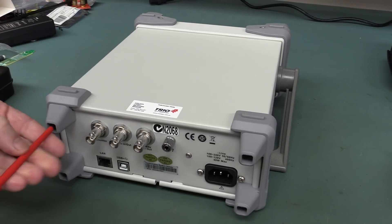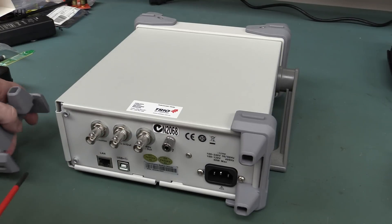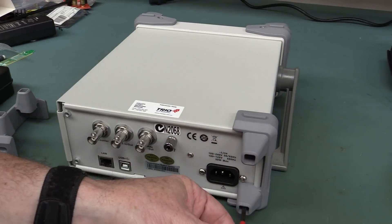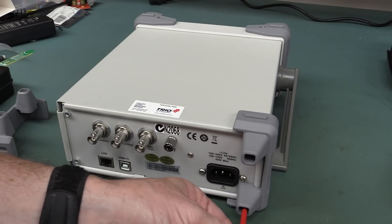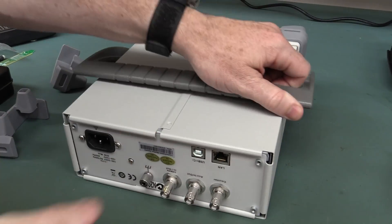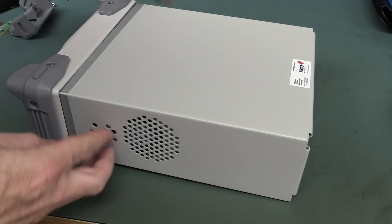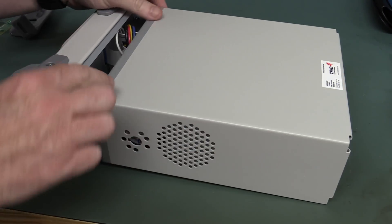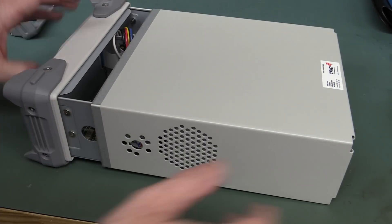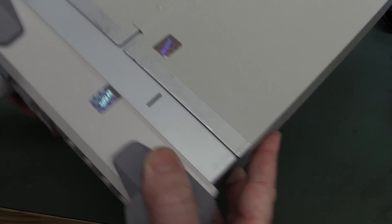It should very easily slide off — we've got some Torx screws in here with metal threaded inserts, no worries at all. The main thing we're interested in is of course the DAC — what 16-bit DAC they're using for the claimed 1.2 gig samples per second. Looks like maybe a screw on the bottom; the front we don't have to take off. There's one screw on the back and it should just slide off. Had to take the tilt bail off as well. Siglent's metal work is never impressive — rough and ready, doesn't instill a lot of confidence.